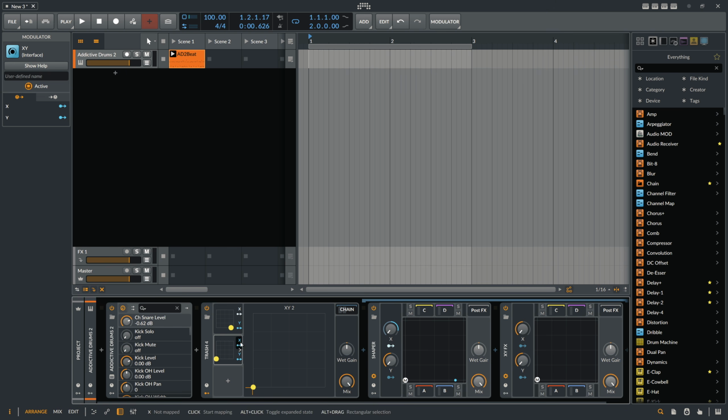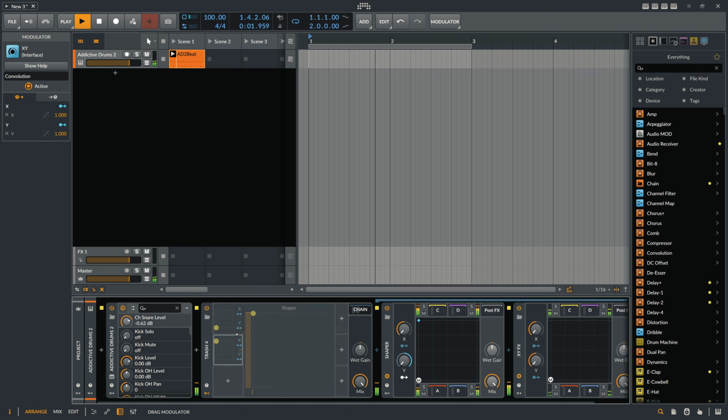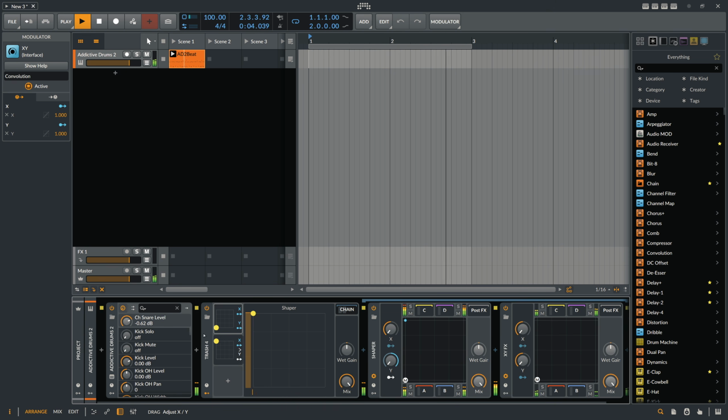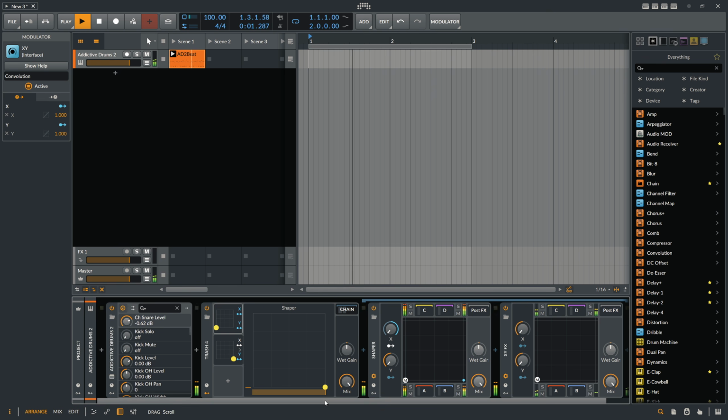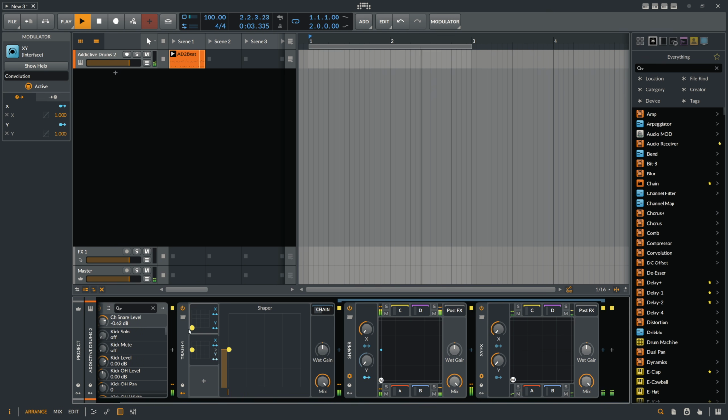Put this down, X, Y, and this one is called convolution, and the first one is called shape. Okay, so now we can morph between different shapers and different convolution reverbs. Oh, this is the shaper.